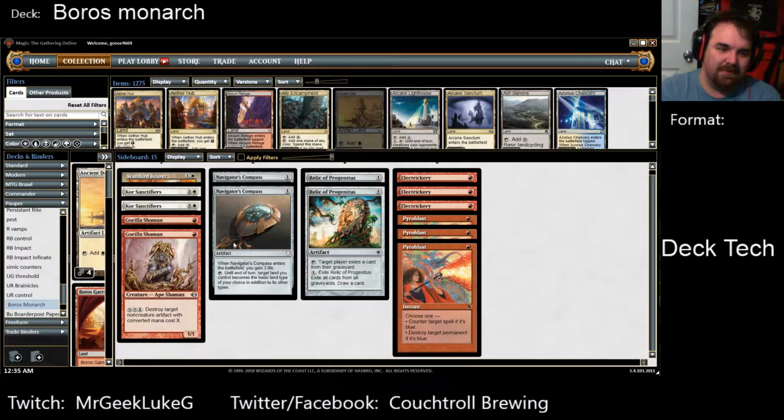pull out a Prophetic Prism or 2, and just kind of bounce back and forth between the Prophetic Prism and the Navigator's Compass to gain life when you need to stay above that threshold where burn can just one-shot you and still draw cards and churn through your deck. It's something I'm trying out.